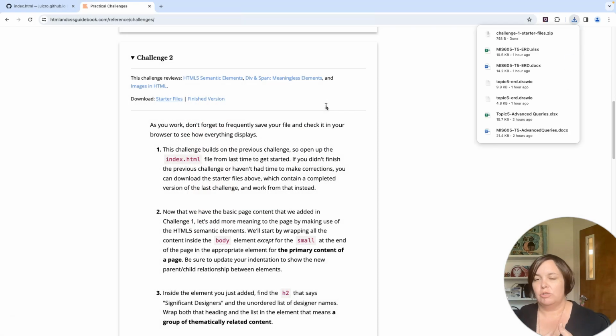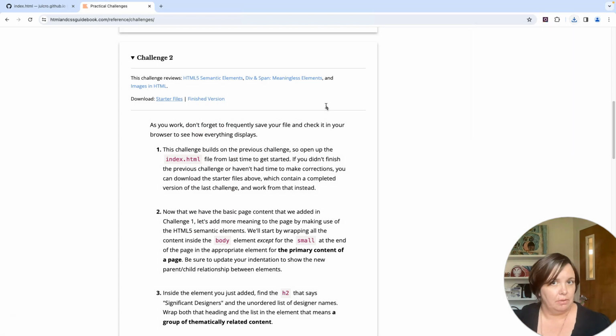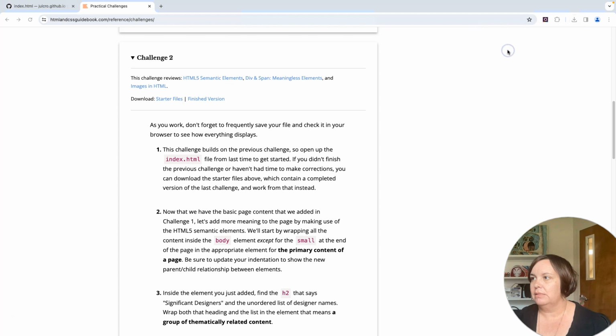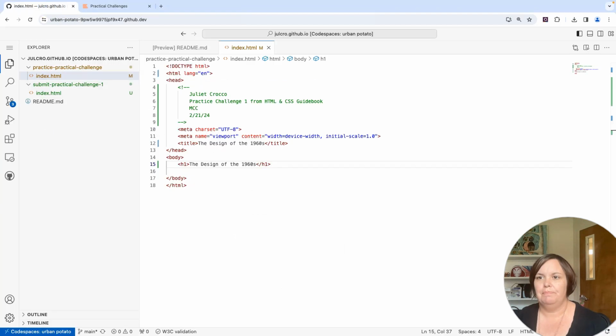Notice I'm not using spaces. I'm not using uppercase. I'm using dashes if I really need to. Okay, and then let's go ahead and I'm going to unzip this. Mine unzips automatically. I have it open.